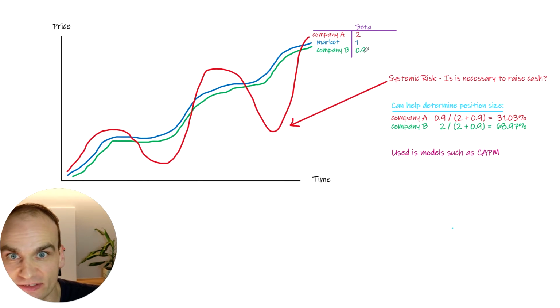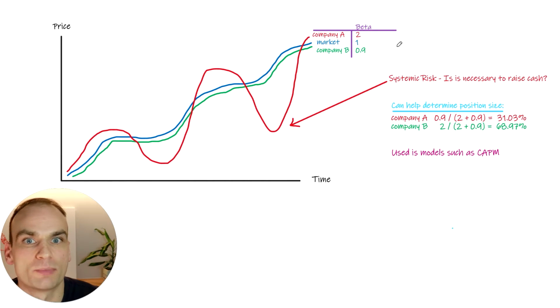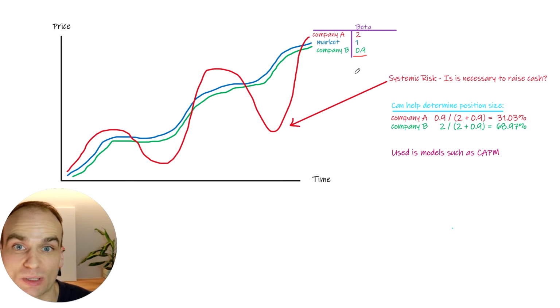As we get towards the end of the cycle, aggregate demand starts to slow down, unemployment starts to increase, and we start heading towards a recession, it's more ideal to swap out high beta for low beta. Why? Well, for every 1% move that the market goes down, we're expecting a potential loss of only 0.9%. So in the earlier stages of a bull market, possibly owning more volatile assets, if you've done your homework on it, might be more beneficial, and towards the end of the cycle, owning companies with a beta below the market might be beneficial to preserve capital.